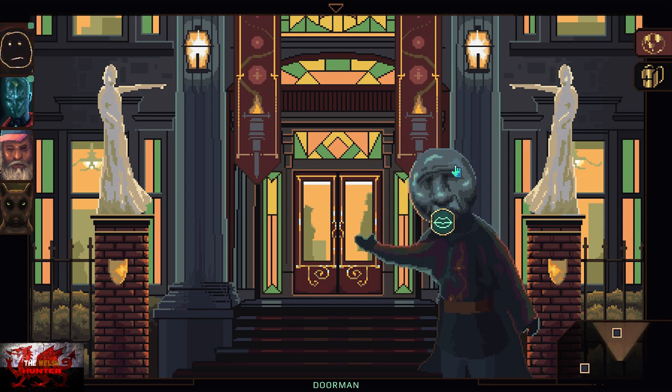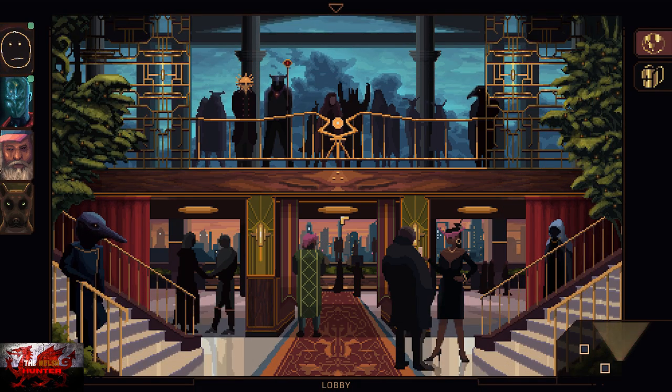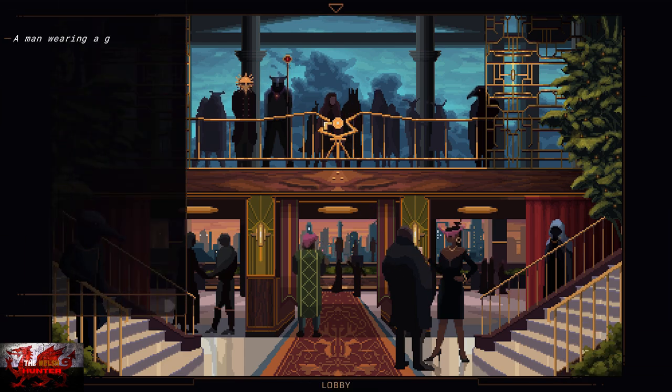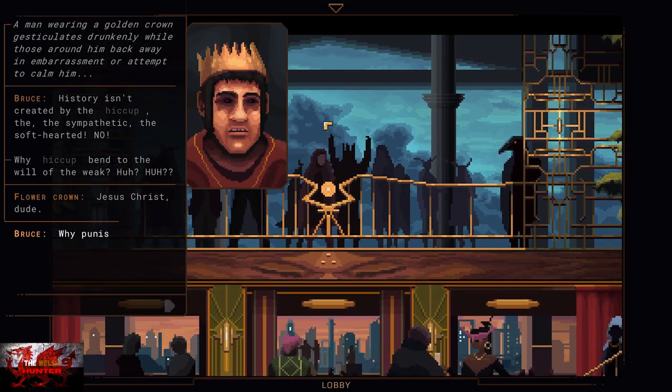Entering, what we're going to do is actually get a new mind map entry, which should be number 22 out of 23 now. And that is for speaking with the balcony crowd. So, basically, the crowd at the top there, speak with them, and that'll get you the Garrett mind map entry.